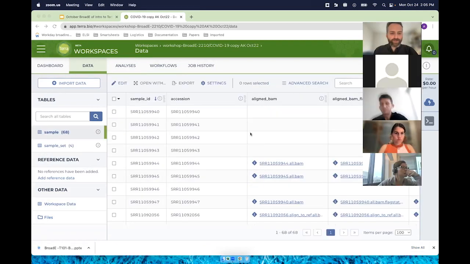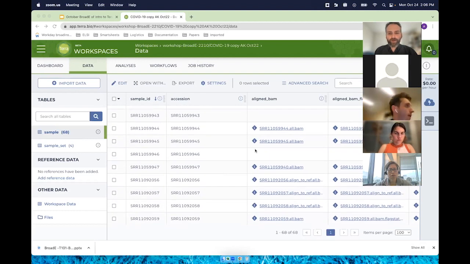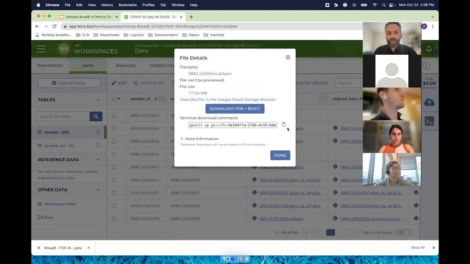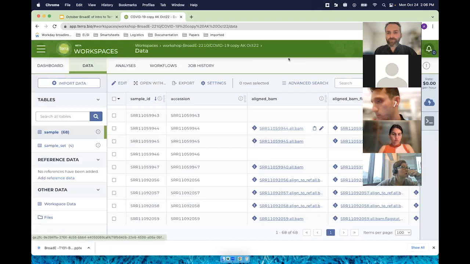So the data tab contains these tables that allow you to organize all of your data in the cloud. This includes metadata, input files and output files, sample information, reference information. A very important aspect of Terra, something that's critical for understanding why it's so convenient, is that these links point to different cloud locations, and your input files and your output files don't have to be in the same place.